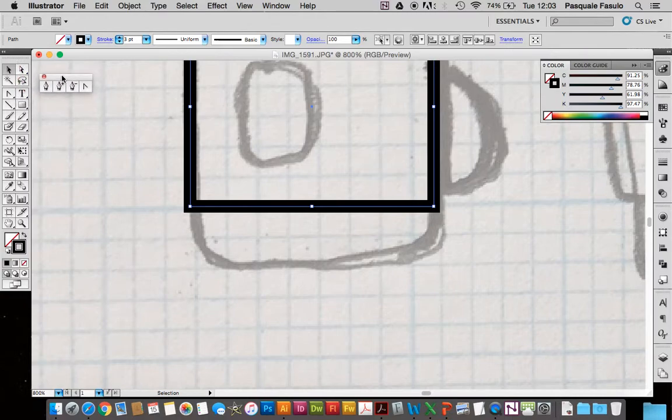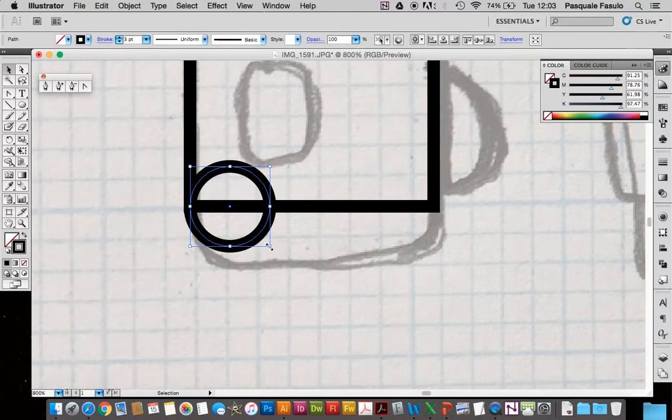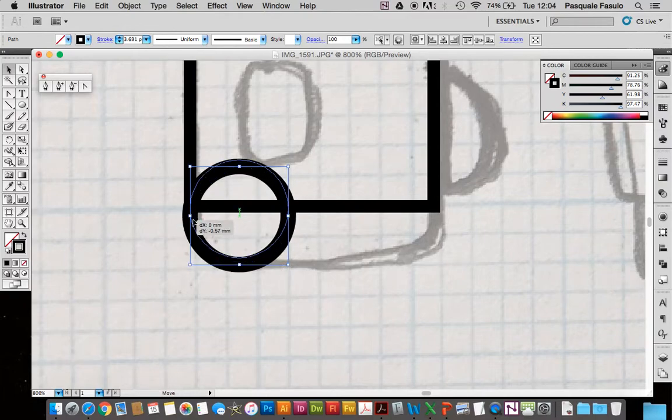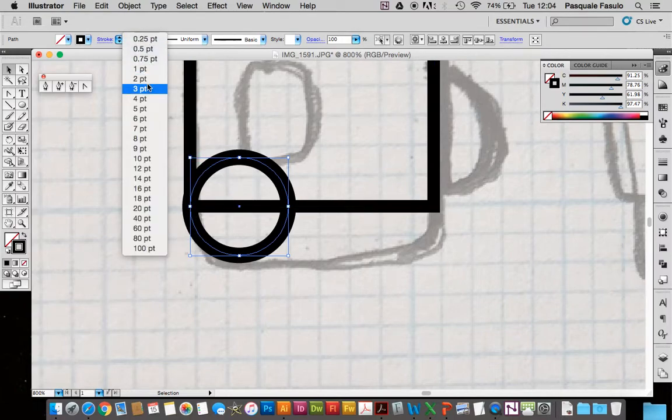So the other option is to use the ellipse tool or circle tool. So what I'm going to do is draw two circles. Now I'm only looking for a quarter of the circle effectively for this, and I'm going to do one at a time. What you can see I've done is I've made sure that this point here is in line with this point here. I'll just reduce the point size down.